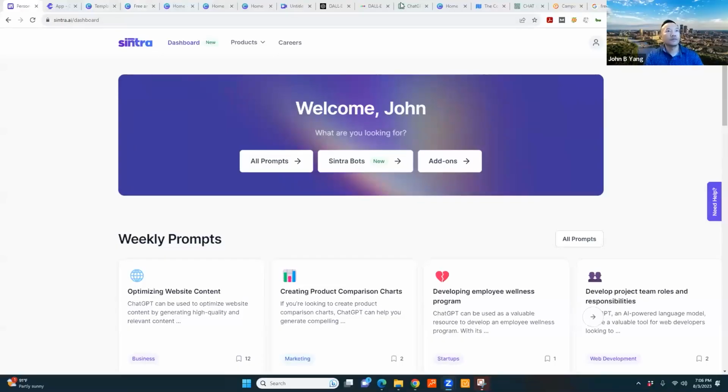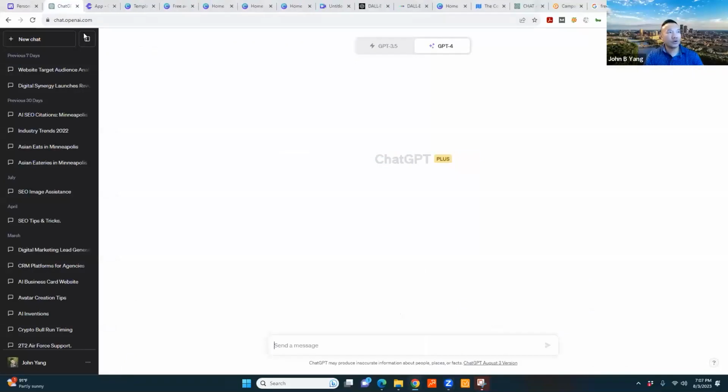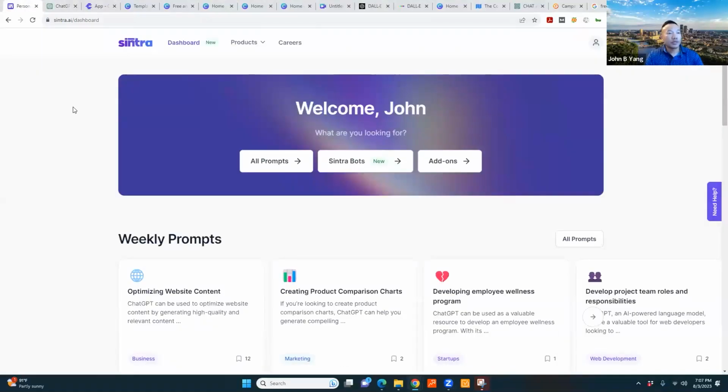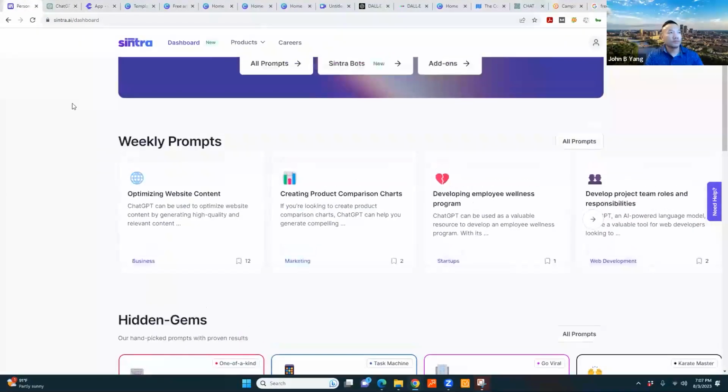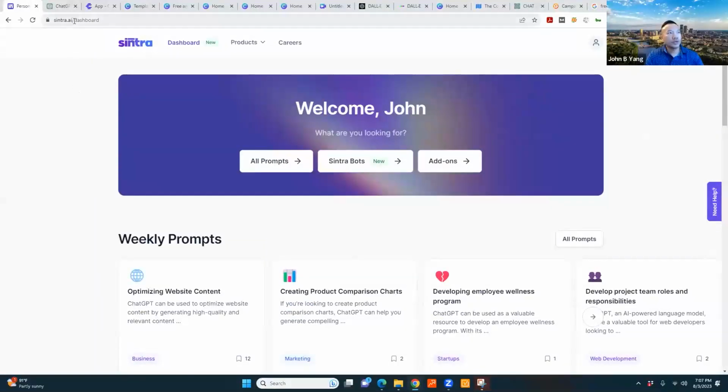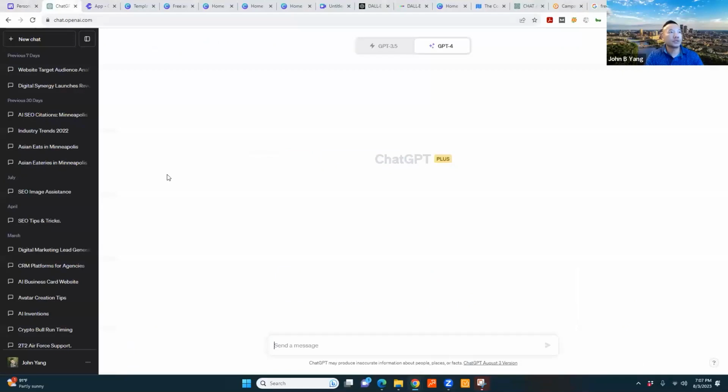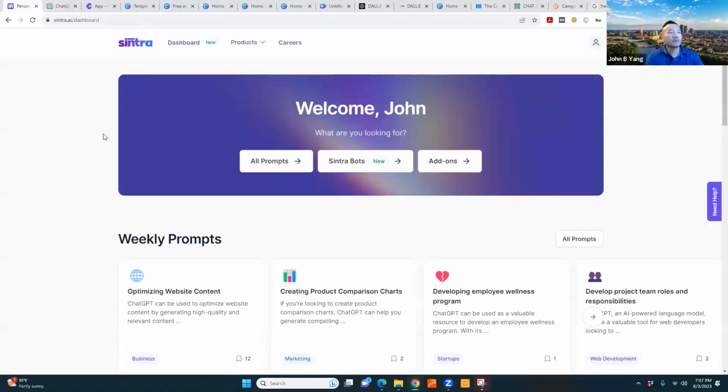Okay, with this demonstration, I'm just going to show you how you can use ChatGPT commands to create a social media campaign strategy. Last week I showed you that I use this website called Centra.ai. It has thousands of prompts, and prompts are commands that you type into ChatGPT. Sometimes you have to type in the right prompts to get the right answers, so I like to use something that's already been tested.